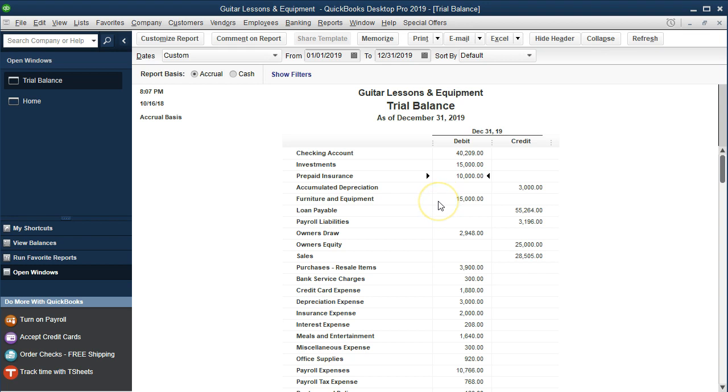Now we'll take a look at the more complex method. And the only difference is we did kind of the more traditional method on the more complex bookkeeping, which is to first put it into prepaid insurance. That's kind of the more proper way we're supposed to do this, and then adjust the expense portion of it.